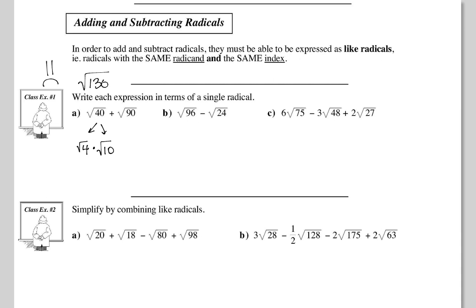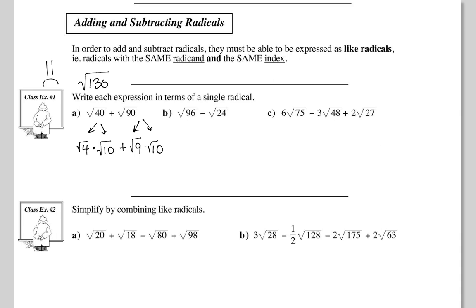What do you think 90 will break down into? Especially if we need the same radicand. Look, same radicand. You're going to be left with a root 10, right? So you're probably going to need a 10 in that one. What's that one going to be? Good. It's a root 9 times a root 10. So that was the stuff we did yesterday. Okay? Simplifying radicals using perfect square factors.